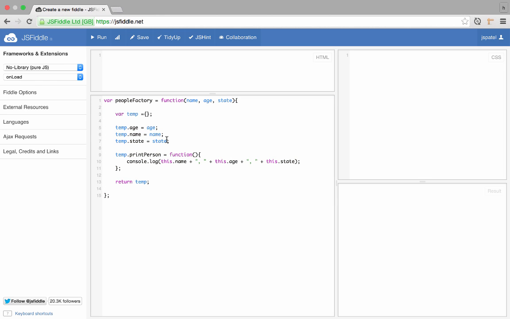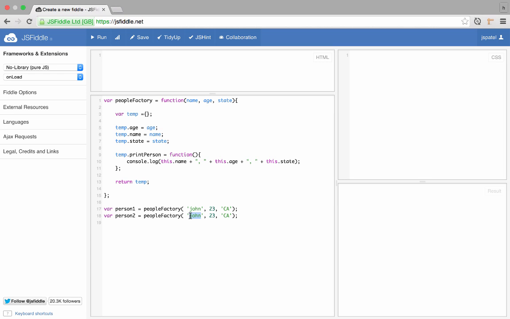Whenever we want to create a new person, all we have to do is say var person1 equal to, and we can call this function, and we're going to pass the name, let's say John. He's 23 years old and he lives in California, so CA. So we created one person. We can actually create another person called person2.